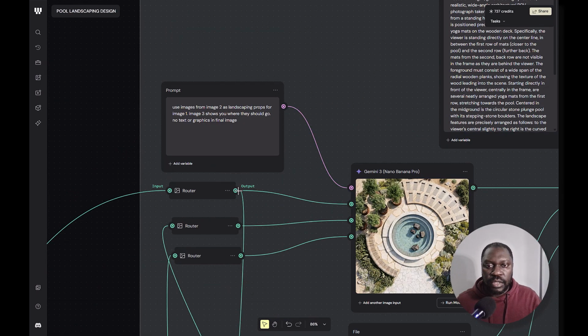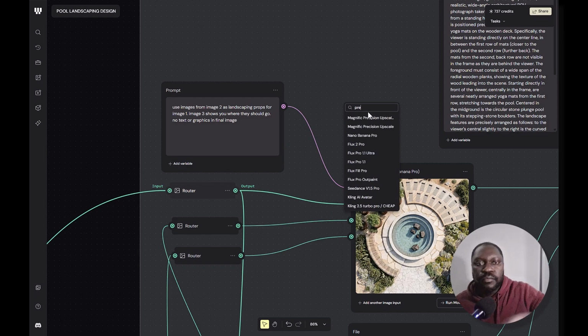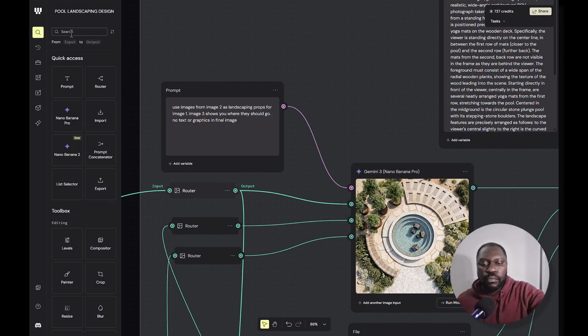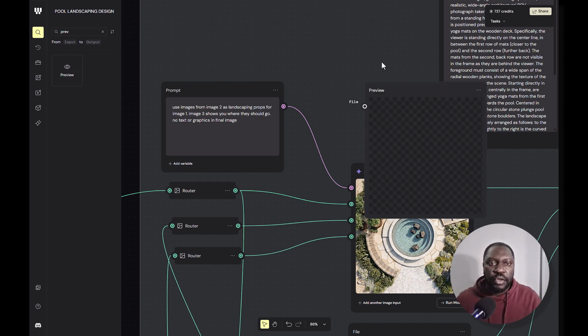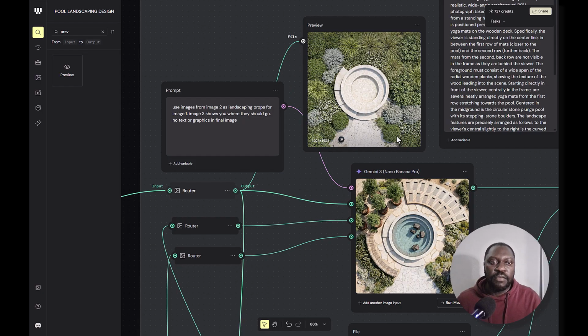I'm going to bring in the preview node so that we can just see what each of these looks like.